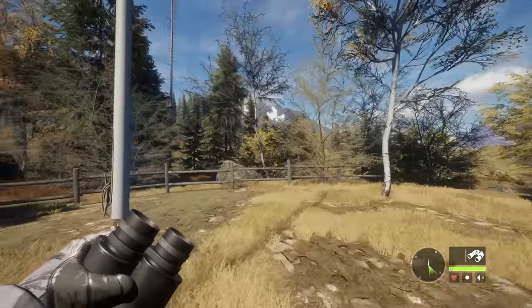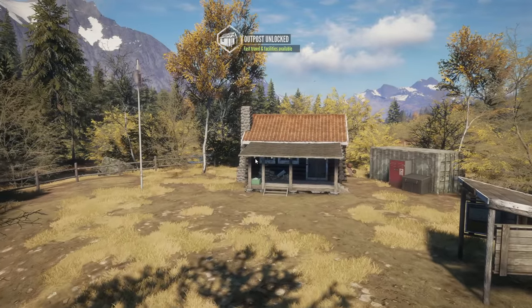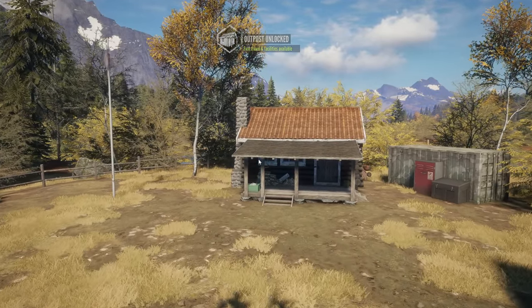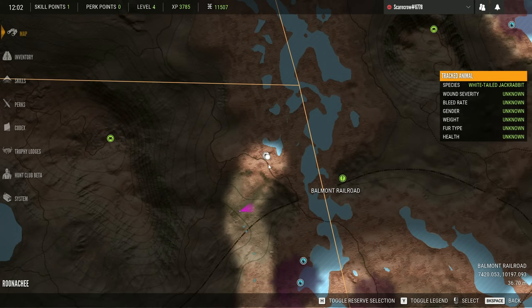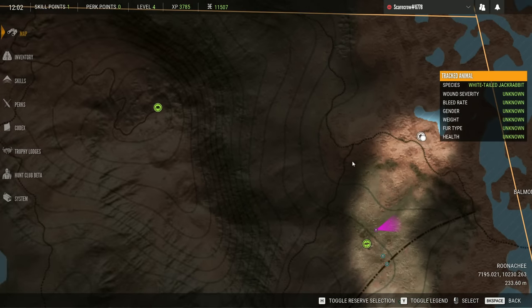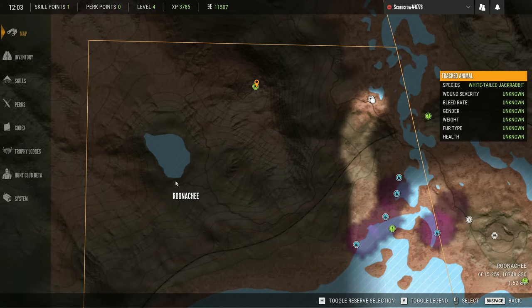And we have made it to the next outpost. Let's go ahead and claim this real quickly. And then I will show you guys where this one is located and also where we're going to be going next. That is going to be 100 XP towards the next level. And we now have this outpost right here near Balmont Railroad. We're going to be heading up to this little lookout tower near Runaki and then going to the outpost down here next. And yeah, we will jump back into it whenever we get there.